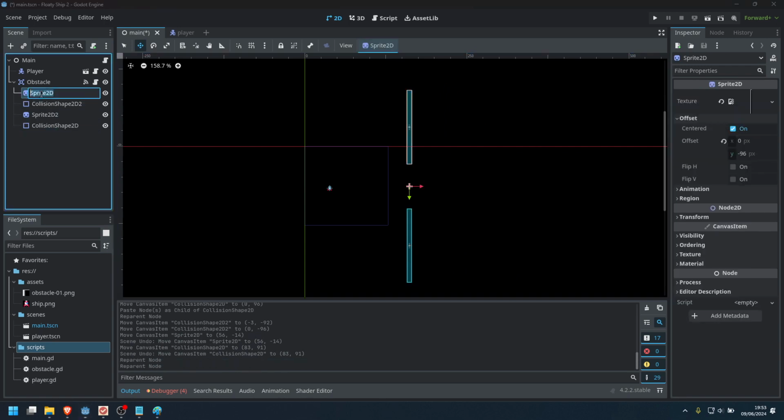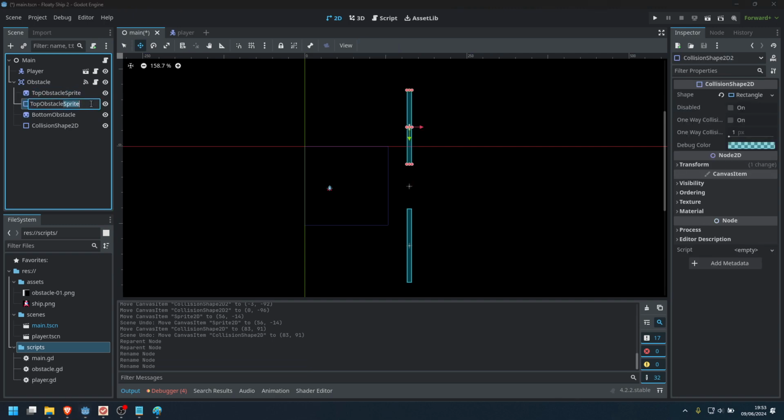Okay, so obstacle, top sprite, bottom sprite, bottom obstacle, top obstacle sprite, and top obstacle collision shape, and this should be the bottom.